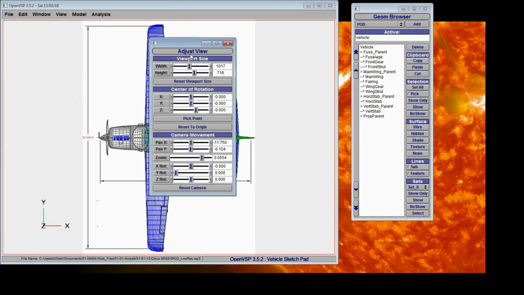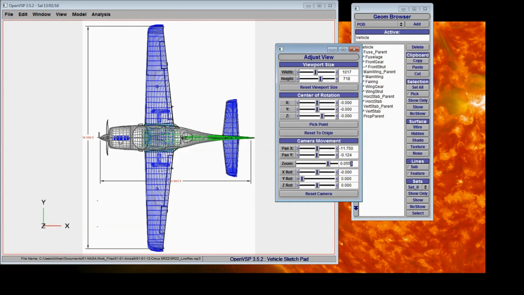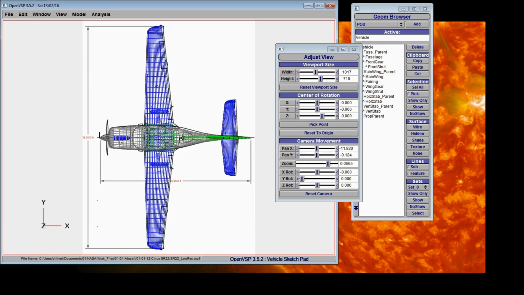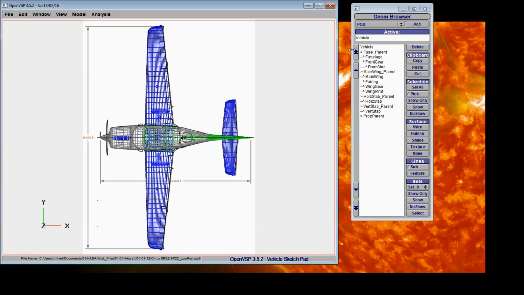If we go back into adjust and say we want this to be just so, you can see that the dimensions line up very nicely from the nose to the tail, the horizontal stabilizer, wingtip to wingtip, and sweep. And this is very useful for doing a rough cut when you're modeling an entire airplane. Use the three view drawings. You can do this with the front view to get the dihedral. You can do this with the left view to make sure you get the wing placement and the shape of the fuselage correct. And that's a lot of what it's used for. It's also used for recreating very precisely images for publication.